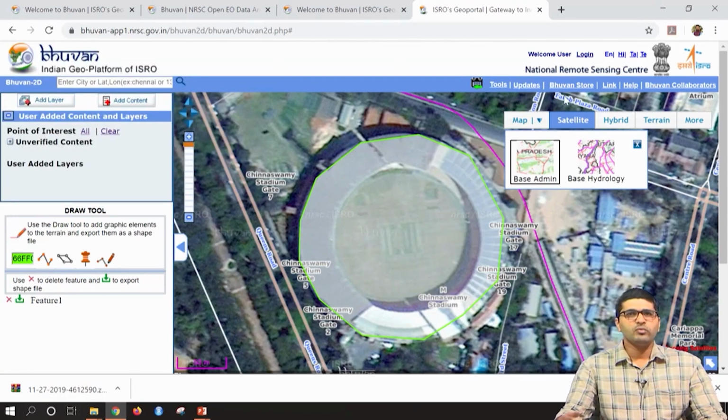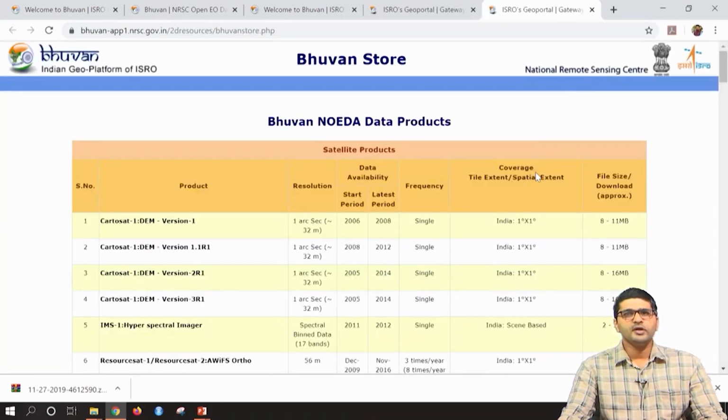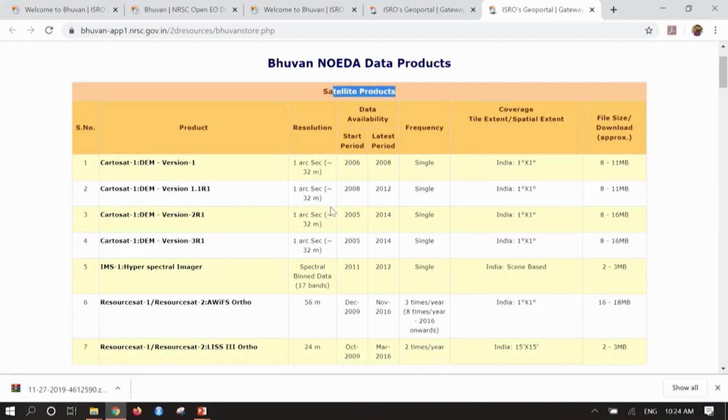If you want to know about Bhuvan store or the data hosted in Bhuvan, you can click on Bhuvan store. Here it completely lists out all the data sets which are published by ISRO. For example, all the digital elevation models or satellite products are listed here on the front page.